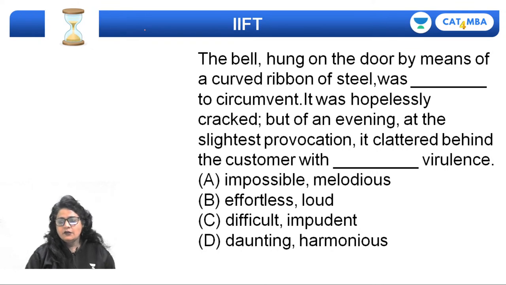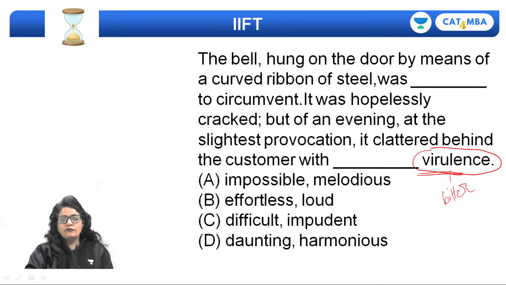But again, what is the answer of this question? There are two blanks. Two words are to be chosen from the options to make the sentence complete. Alright, so this is going to be your clue. Very clear clue that's there in the sentence. Virulence is for bitter, also poisonous, virulent form of virus, right? So a virulent variety of aloe vera, something which is not innocuous, rather it's poisonous. So bitter is going to be the meaning of virulence here. So with this clue word, try to fit in the words.